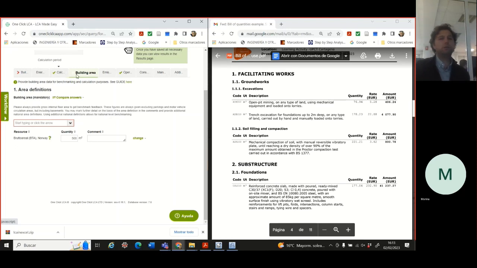So when you have included the building area and the calculation period, we can go to the materials.